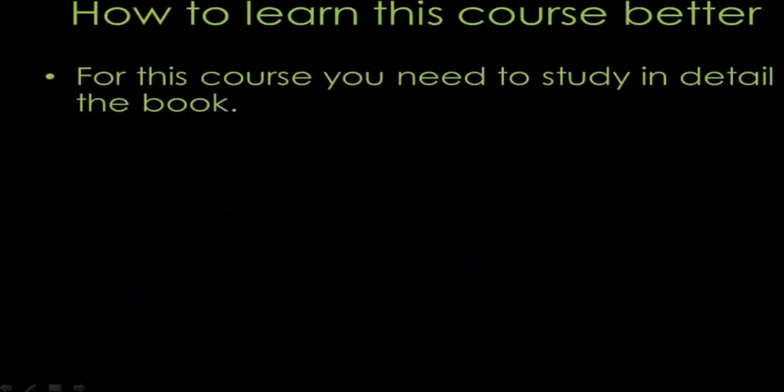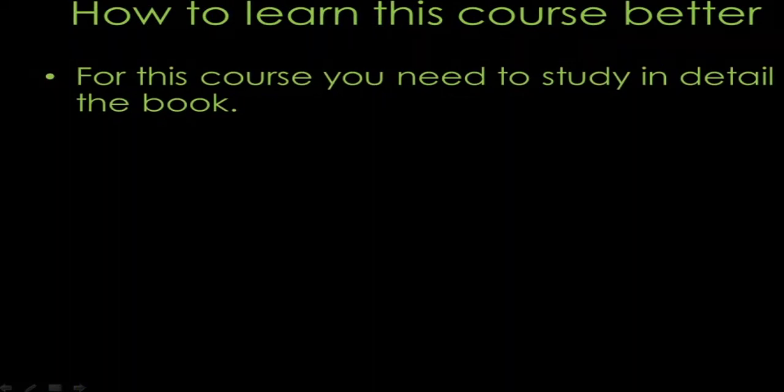How to learn this course better? For this course you need to study in detail the book. You have the book. Some students are not giving importance to the textbook, but it's very important to read each and every line of the book because it gives you information. The book is written by experienced people. The book is recommended by the University of Cambridge, and it's not recommended that you learn from the other resources like notes and you skip the book. Never skip a book if it is a textbook.